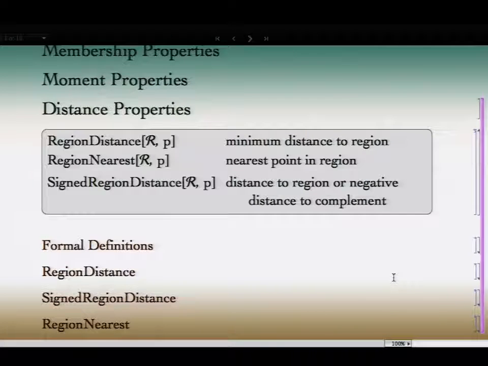Okay. So moment properties are integration-related properties. The other ones are distance properties or optimization properties. One thing is to get the nearest point to a region: given a point and a region, find the nearest point in the region to that point. And once you find a point, you can trivially find its distance. There's also something called a signed distance, where if you have a point inside the region, the distance is negative. It's the distance to the complement of the region, which is useful for many things. So here are some examples.